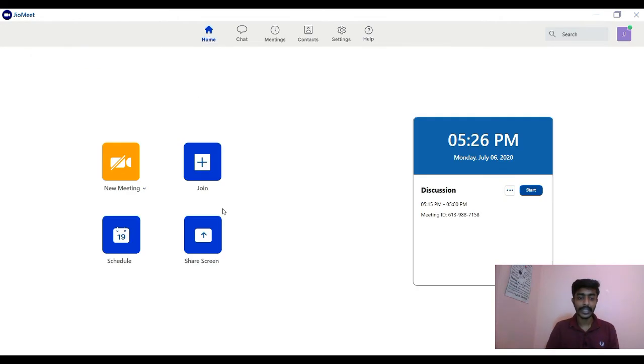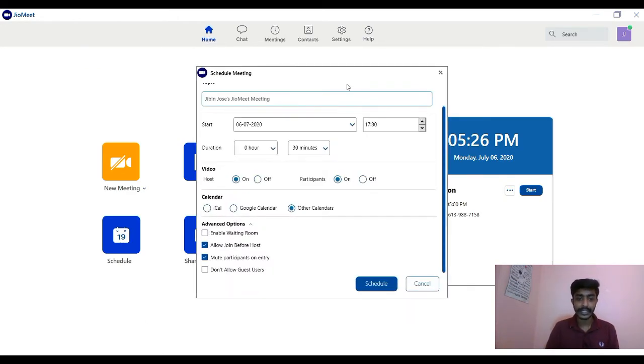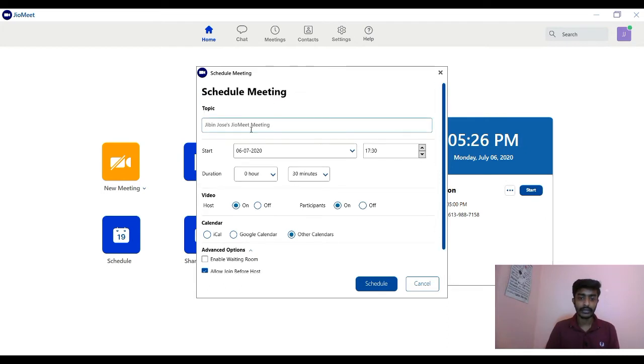I would like to show you how to schedule a meeting. It's completely the same, and first of all, you can change the topic. It's there in Zoom as well, and I would like to name it discussion and schedule a meeting at 5:30 here. And you can see the difference between Zoom and this. In Zoom, you have a max of 40 minutes if you're using it completely free.